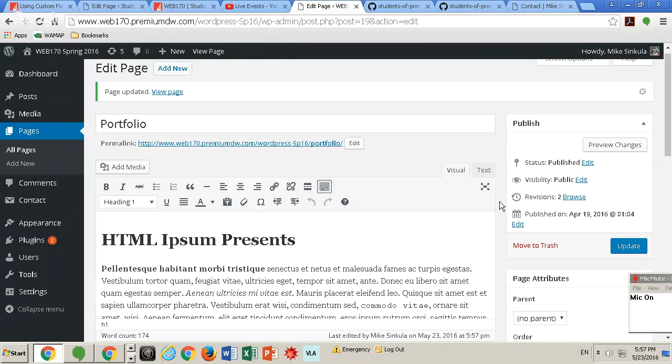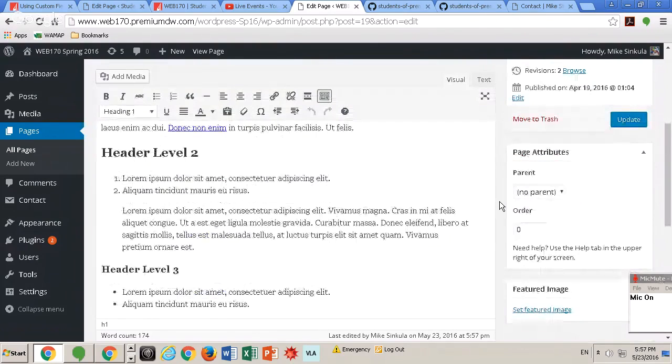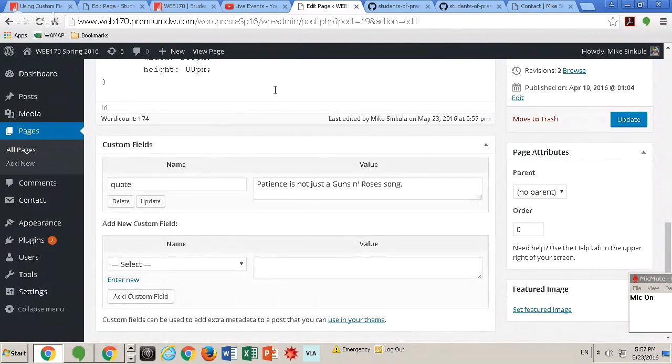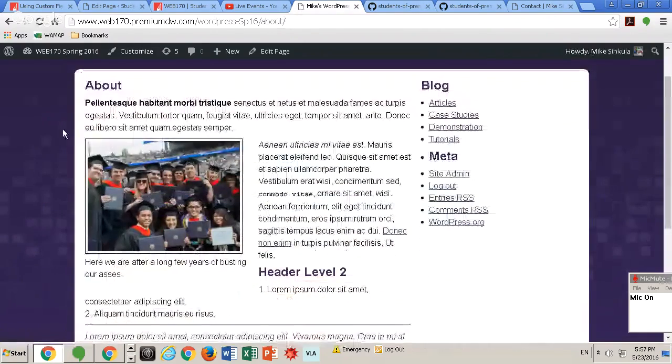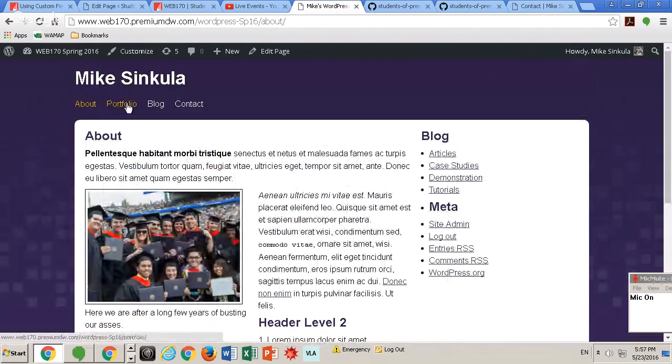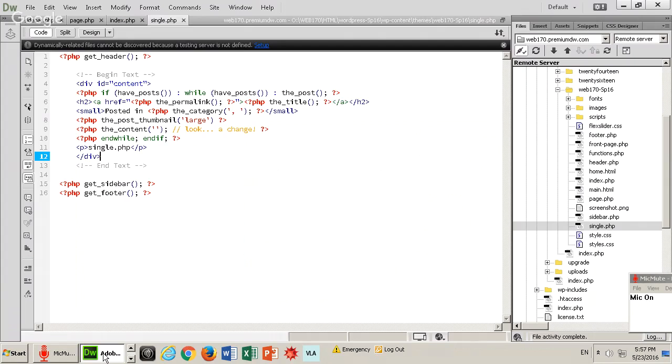What I want to do now is see, when I'm navigating through my website, currently I've put a quote on About and Portfolio, but not in Blog and Contact. So what I want to do is run a test or a conditional. Is there a quote? I'm going to go to my sidebar.